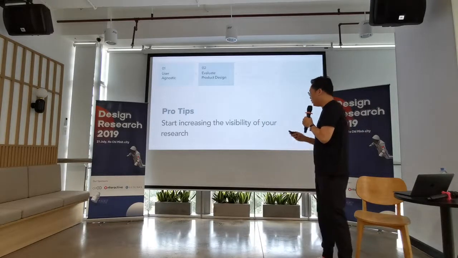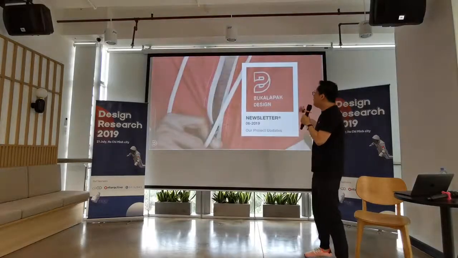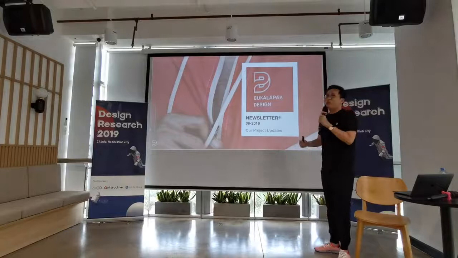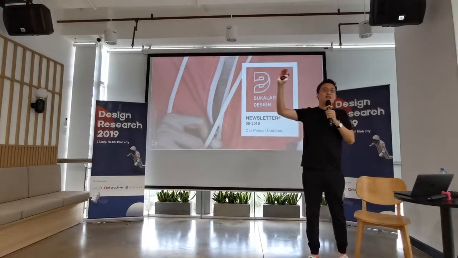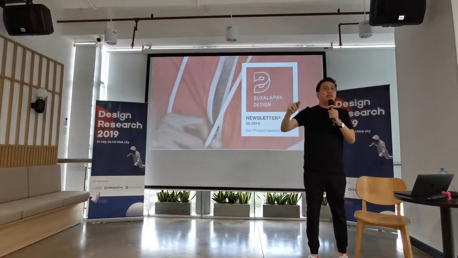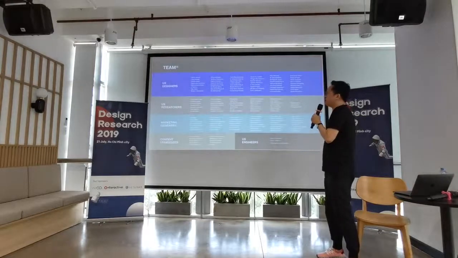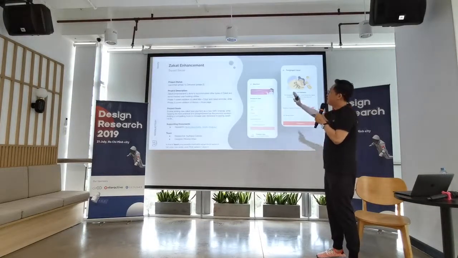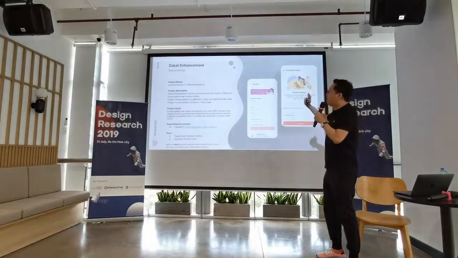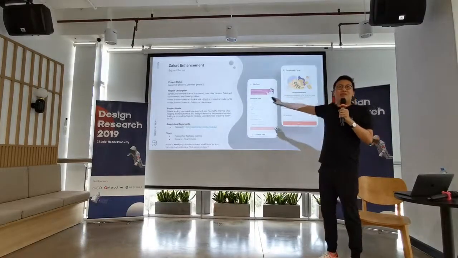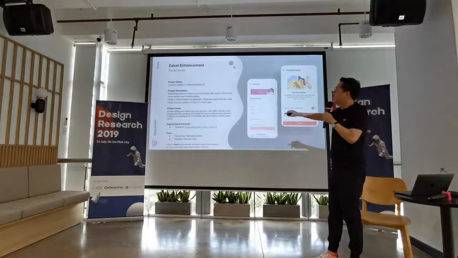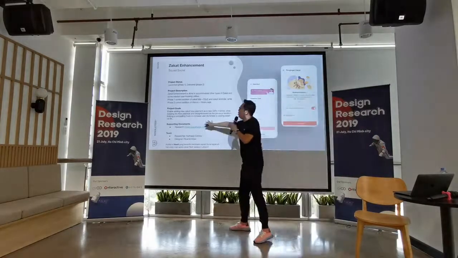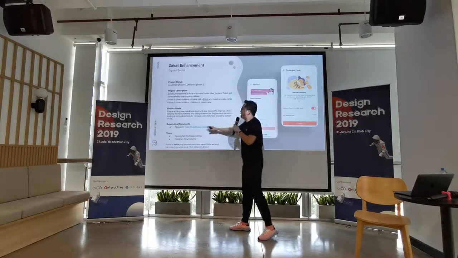This is what we did at Bukalapak. We send a newsletter every month, and in that newsletter we show all kinds of research that we have done in that month. We list all of our researchers, our designers, and there are hundreds of pages of summaries of the research that we've done. They show the description, the goal, and then people can explore more about the research findings, etc.